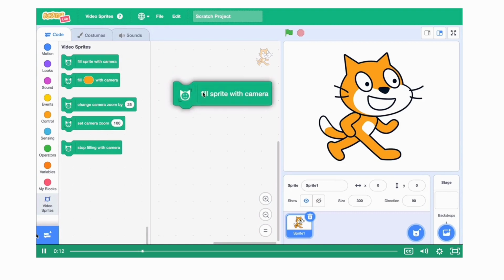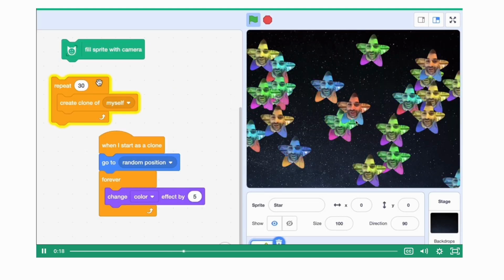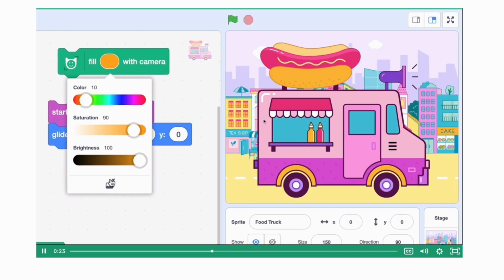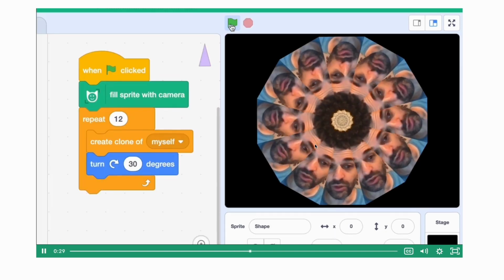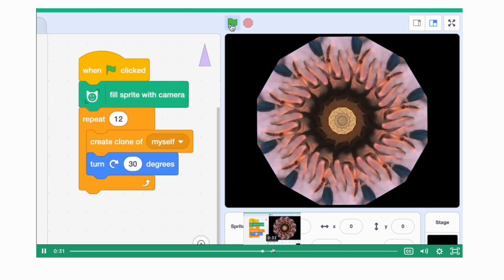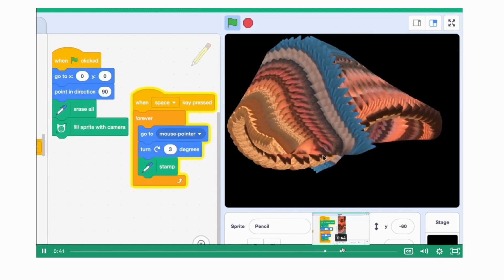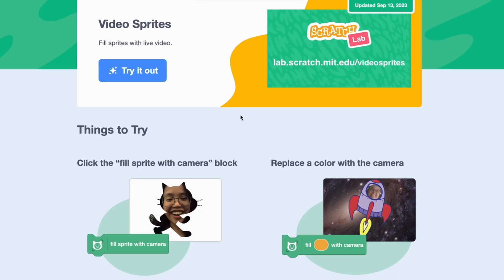And we don't want to watch the whole thing, so we can see here. And if we skip forward, it's this guy, and we can see he is in the star sprite, and you can actually clone it. Look at that. And here you can see the future where he'll just fill this part, and it looks like he's in the truck, and he can even move himself. And you can see more, and some more cool effects. Look at that, guys. Alright. And that's it. So let's look at the actual sprites now.